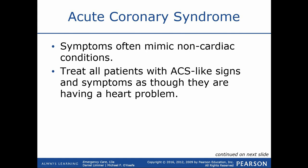But in regards to that, even if we can't diagnose it in the field, we still have to make some assumptions from time to time, and we may have to base that strictly on signs and symptoms and an OPQRST assessment. Even for me as a paramedic, I may do an EKG and interpret it and say, okay, no, I don't see any signs of an ST elevated MI. I don't see any ST segment elevation there. But that doesn't mean that the patient's not having a heart attack. I can also have something called a non-STEMI, right?